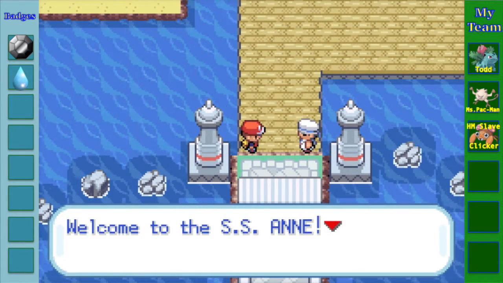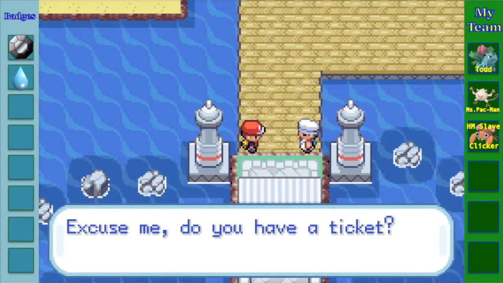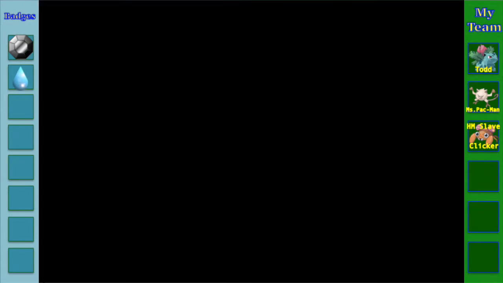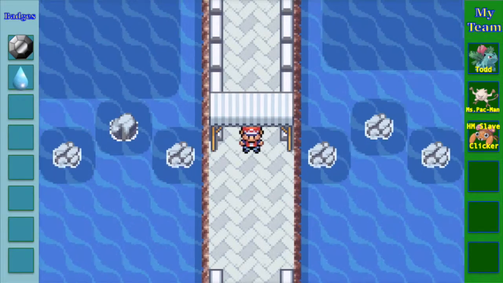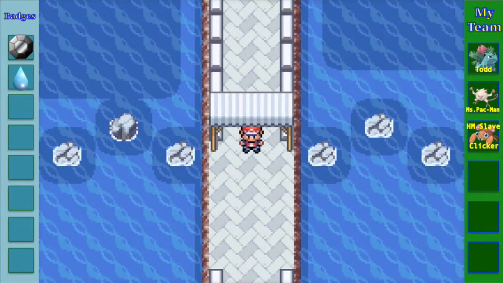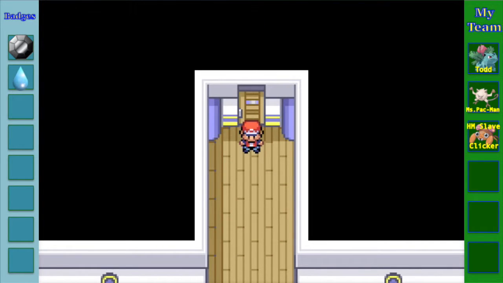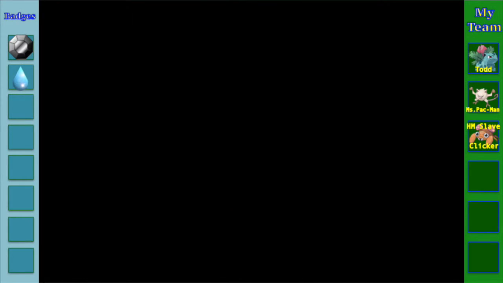Okay, let's go. Welcome to the SS Anne! Excuse me, do you have a ticket? Bitter Flash, the SS ticket. Great! Welcome to the SS Anne! Listen to that beautiful music. And we are on board the ship. Seems kind of weird that we're going through a door to get on. Never mind.